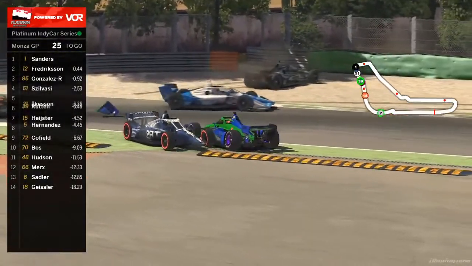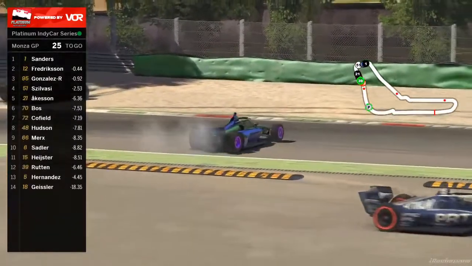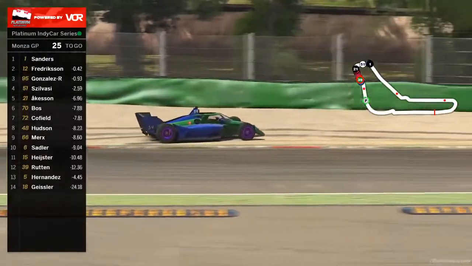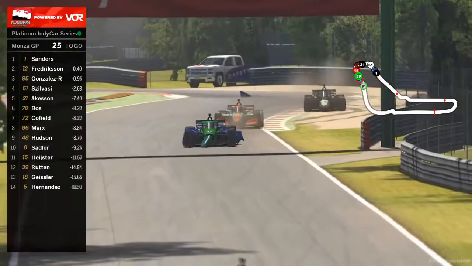Oh, there's chaos in turn 2. Magnus Heister involved, Tim Rutten in there. Who is that involved in there as well? Can't tell who it is. That's Ivan G. Hernandez in the background for the XBD Motorsports team. Tim Rutten doesn't have his right front on the car anymore.